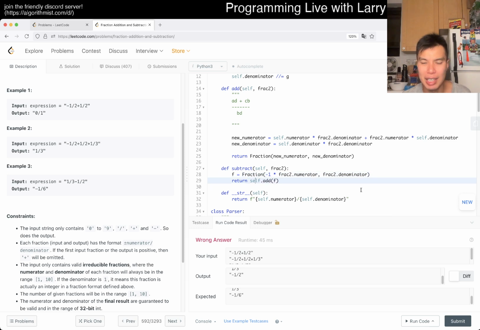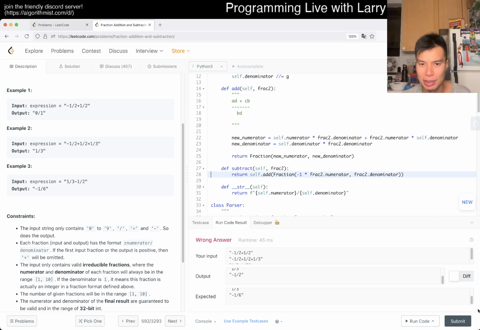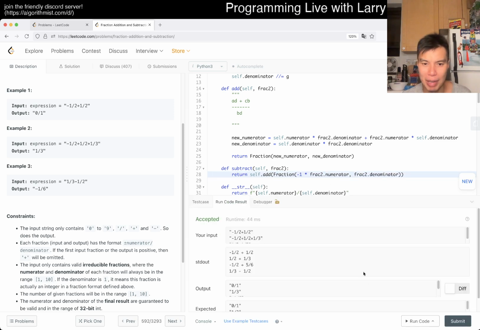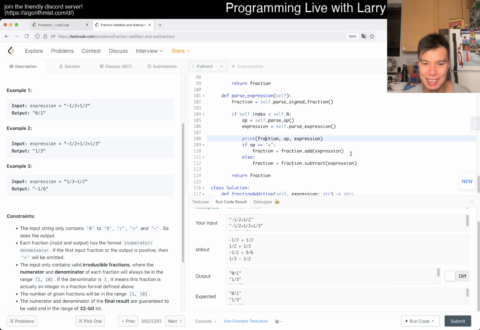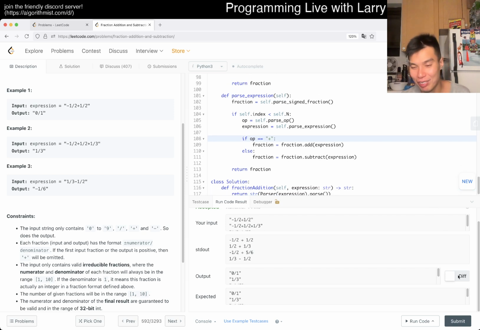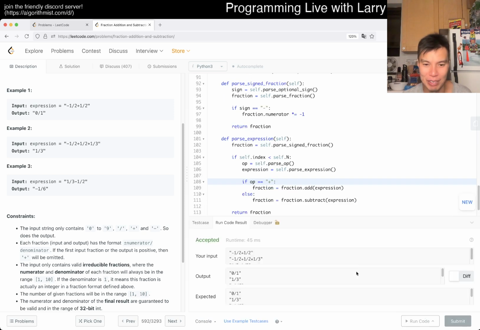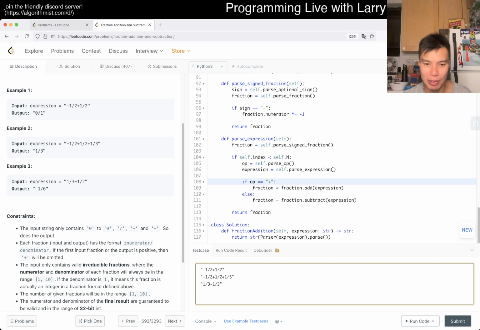Oh yeah, it's self.add, right? So I just removed this, a little bit silly, but okay, there you go. We add the negative version of this, right? I don't know what my math. It's just a lot of silly typos, and that's just silly the way that I wrote that. But yeah, it looks good here. So honestly, like I said, especially for these things, it's very easy to write unit testing, right? Because you know what the answer should be. So I think we should be okay.